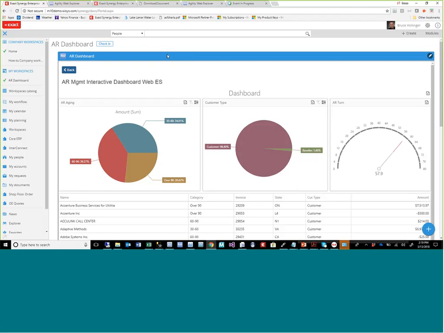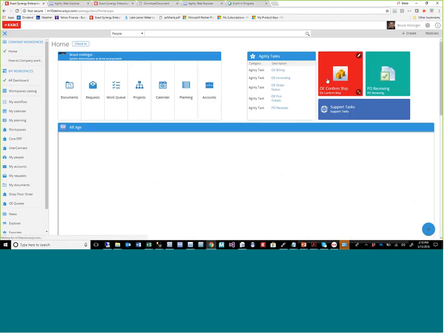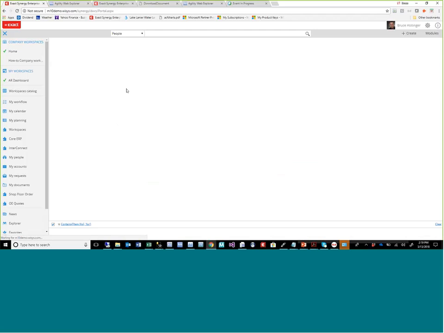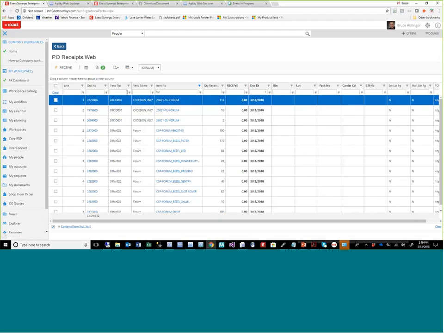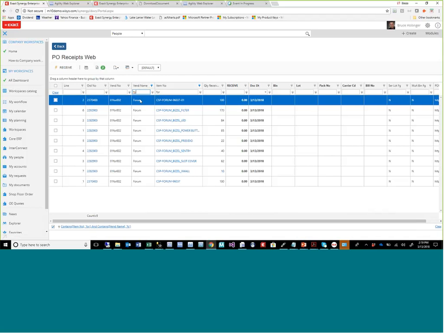Yeah, the web-based capability is not 100% equal to the desktop, but most of the features are there. Again, I go back to PO receiving, just an easy one to go to. You still have all the ability to filter that you had, and this is on the tablet or on the web.